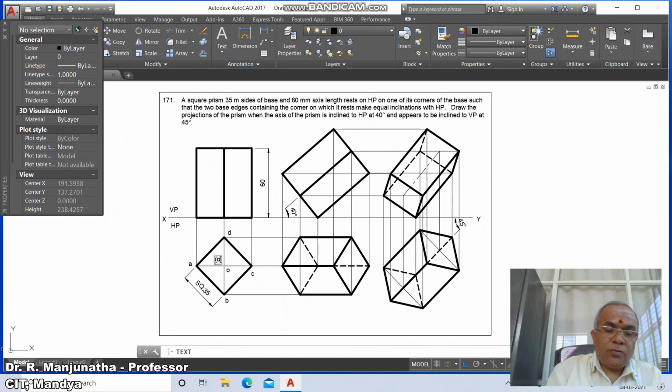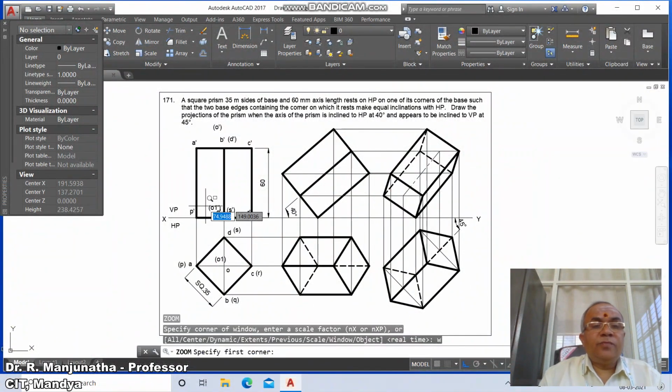Then in this you bracket O1 and then you mark this as small p and you mark this as small q. You mark this as small r and you mark this as small s. Then you mark this as a dash, you mark this as b dash, you mark this as c dash and you mark this as d dash in bracket. Similarly o dash in bracket. Then again you come down to this, then here r dash, then you have s dash, then you have o1 dash.